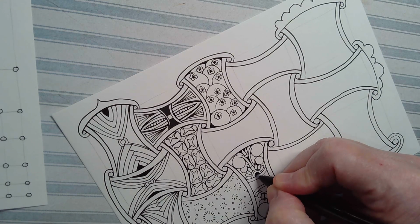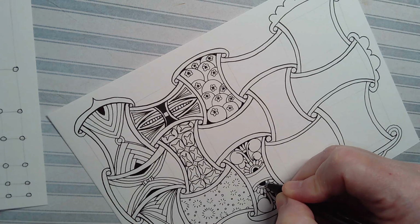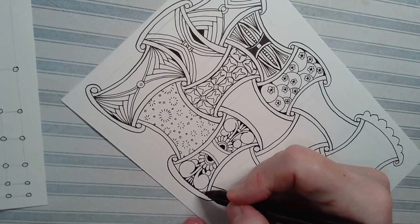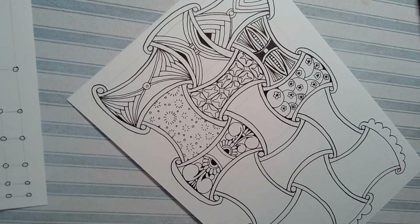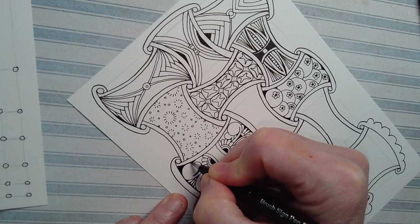I want to make it all black, but if I put a smaller one in there, that will do nicely. And then I can fill these gaps in with black, I think, because I don't want to fill them in with too much because it will just get busy. So I'll just do this quickly.